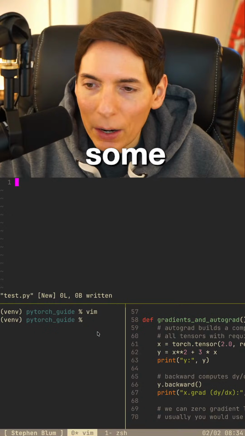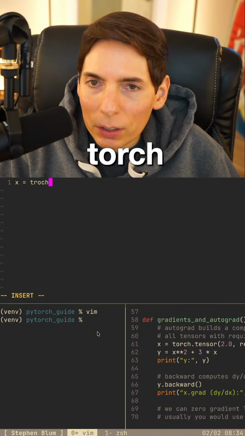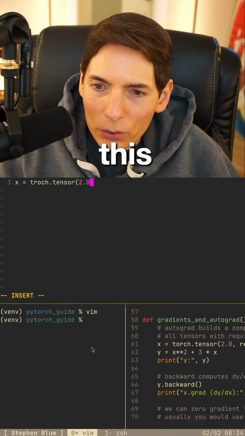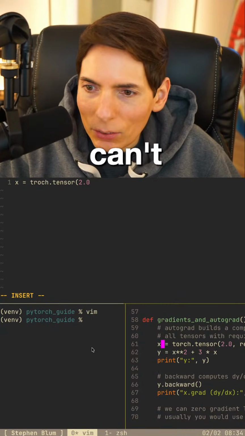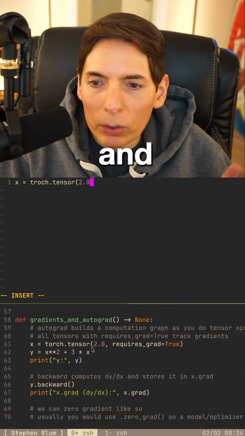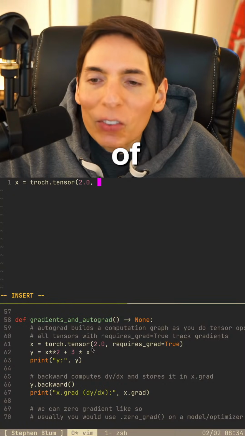All right, thank you for the hearts and reactions, you guys. We're going to do some PyTorch now. Let's see if we can look at a few things here. All right, so x equals torch.tensor. What? So wait, what is this? Actually, you know what? Let me see here. I can't see it. Here, I've got a better idea. Let's do the top and bottom. We'll do the top bottom. Okay. torch.tensor 2.0. What kind of tensor is this going to be?